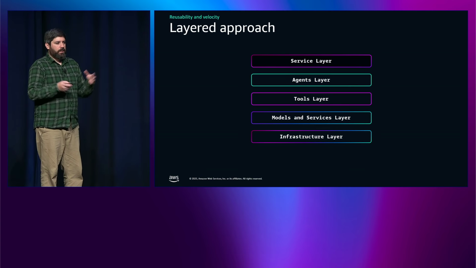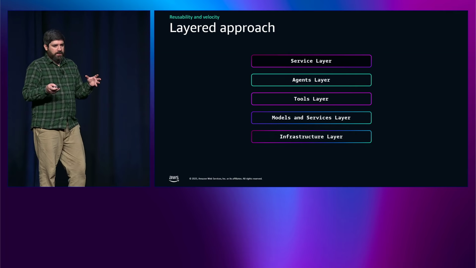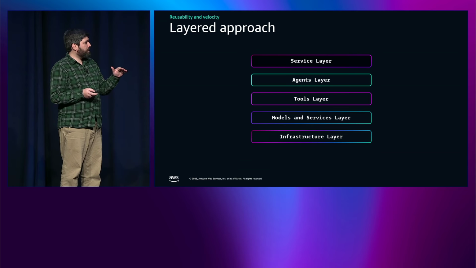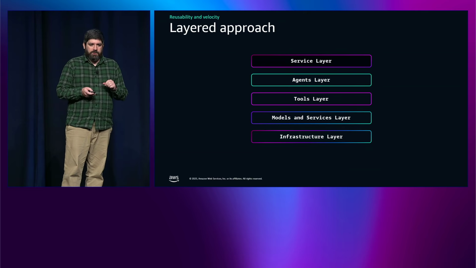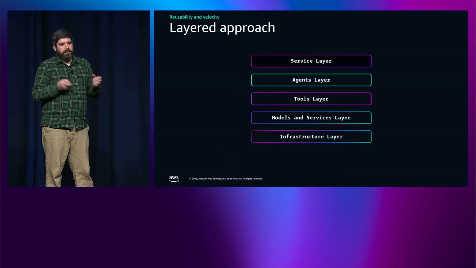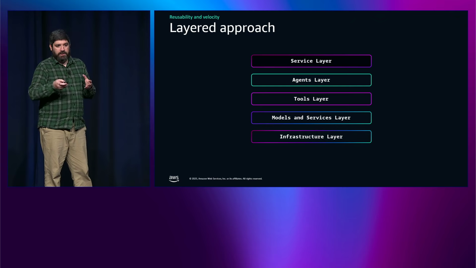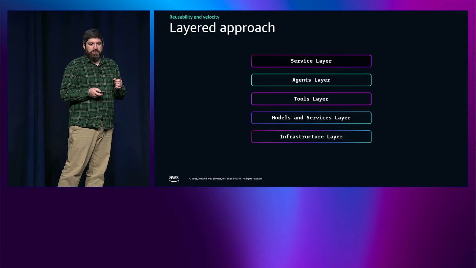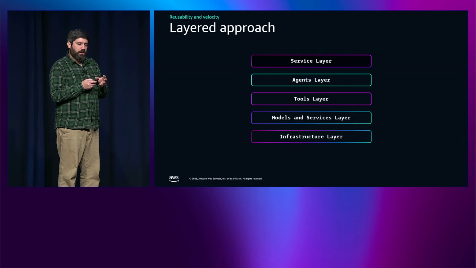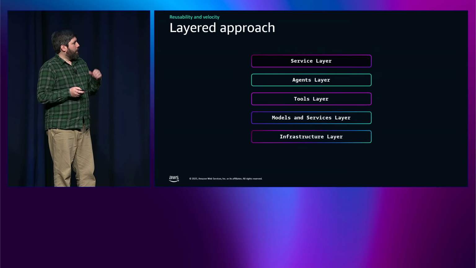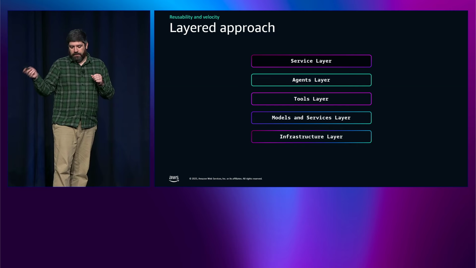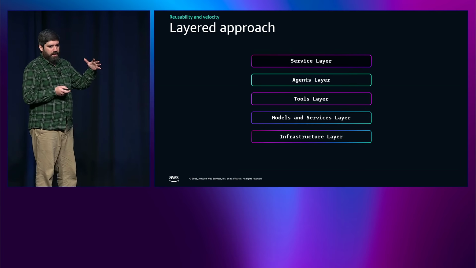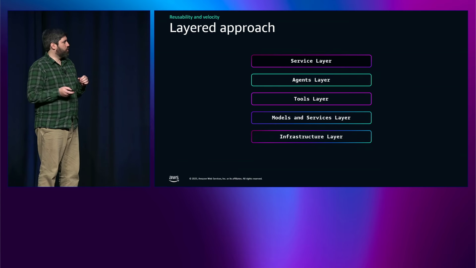Infrastructure is what comprises all the building block components that are reusable across our projects. Then we have the models and services layer. This layer is what allows us to reuse every model and connection within Amazon advertising and the overall ecosystem. Then we have the tools layer. This is where we create tools that are reusable across many different agents. Above that, the agent layer that my colleague Yashal focused on, where we have agents, orchestrators, sub-agents, and all the capabilities collected for the agent to work.